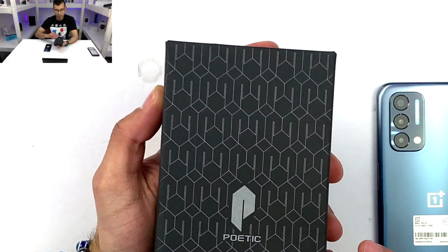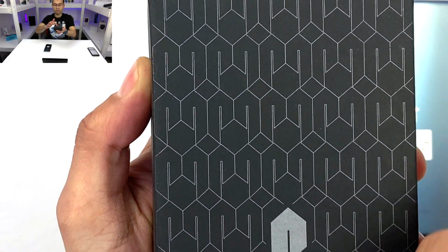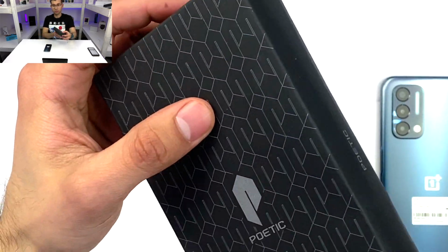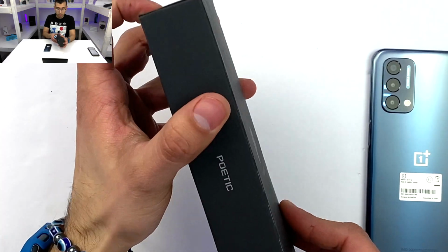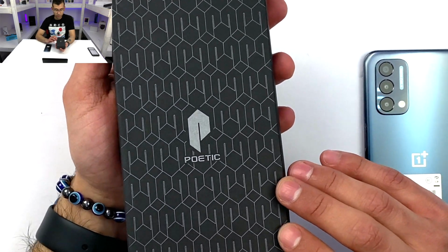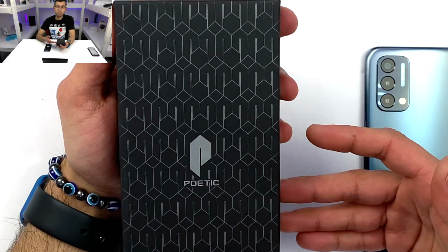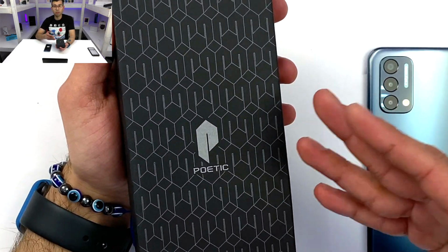looks quite drab. If you take a look at it, it is literally just Poetic's logo printed all the way around, and that's it. There's no glossy pictures, no fancy packaging, no metallic font that catches your eye, just clear, direct, and to the point. And as you can figure, not a lot of money was put into this, and Poetic chooses not to spend money on the packaging. They choose to pass some of those savings along to you.